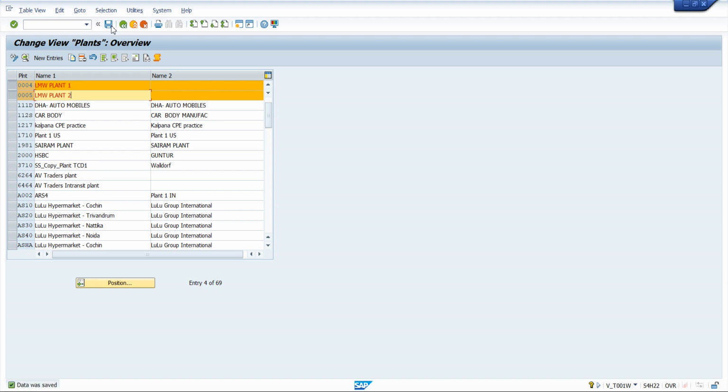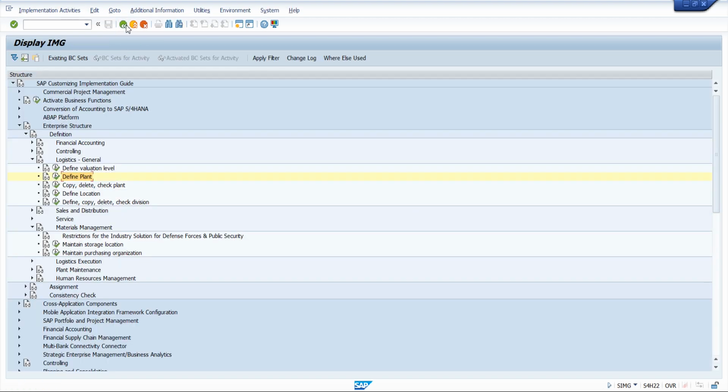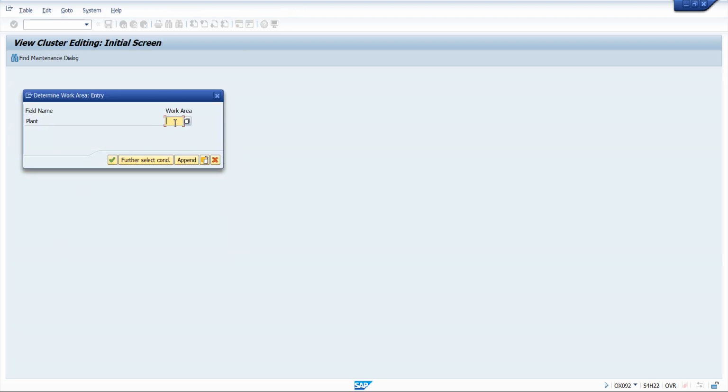Now the organization, the company code and the plant are done. Only one part is missing, the storage location. It's the smallest unit here, so that is not a problem. Just get into the storage location, and it will ask you for the plant. Now we have the plant, but I don't remember it on this particular page.